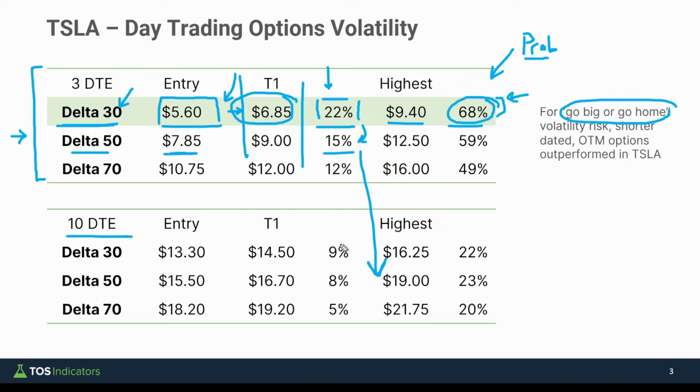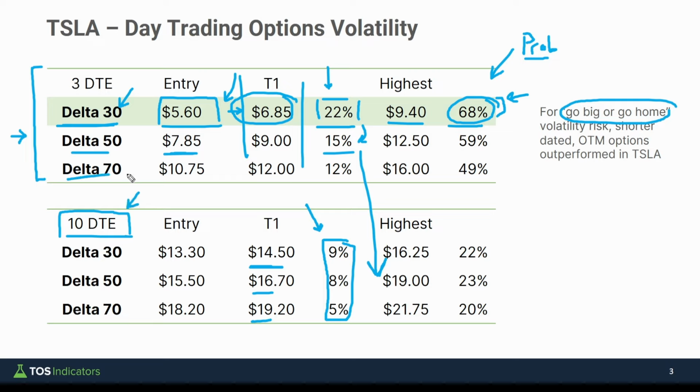If you went to next week's expiration cycle, your volatility was much less. For those of you that like that, this is a very easy way to turn this crazy Tesla volatility into something a little bit more controllable. Simply go out to next week's options expiration cycle, and now all of a sudden you can still use leverage, but that leverage allows you to control the volatility a little bit more by adding a little bit more to that theta component of the option.